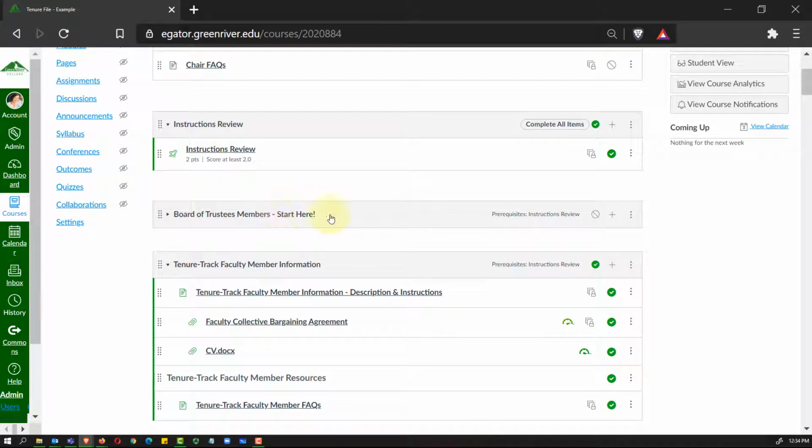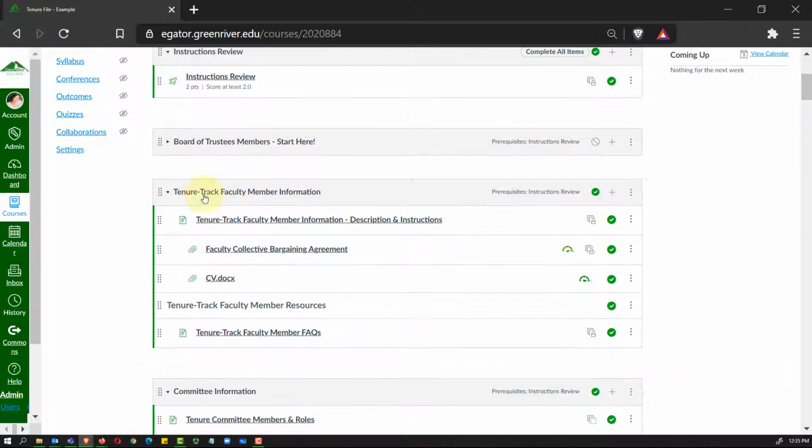The Board of Trustees module is specifically for the Board of Trustees when they review the course, and you can see it's unpublished, and you really don't have to worry about that at all. When eLearning gets the notice that it's ready for the board, we will publish that and let them know how to access it and how to use the course. When the president's office lets us know that process is done, we will unpublish it before we hand it back to you and remove all of the Board of Trustees.